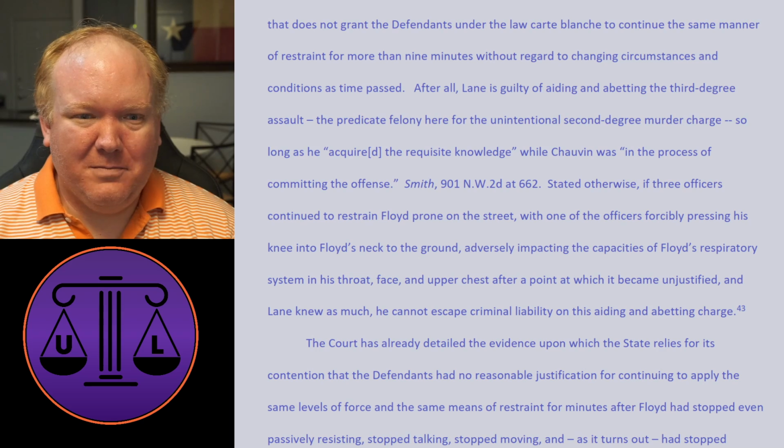To say something is a but-for cause is to say that but for this thing, it wouldn't have happened. You can have multiple but-for causes. So the question isn't, did the fentanyl kill Floyd? Maybe the fentanyl did kill Floyd. That is not the question. The question is, did Chauvin kill Floyd? And both can be true. And so if the fentanyl killed Floyd and Chauvin killed Floyd, he's guilty of murder. If the fentanyl alone wouldn't have killed him, nor what Chauvin did alone, but combined it killed him, Chauvin's guilty of murder. You take the victim as you find them. Don't commit crimes. All right, where were we?